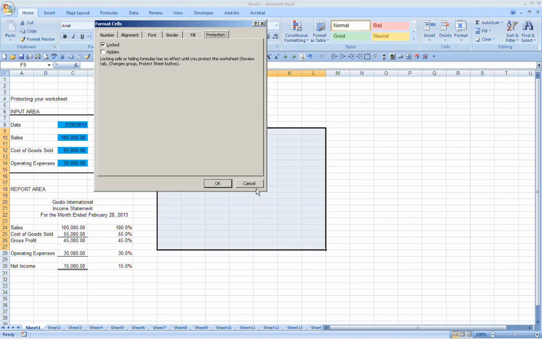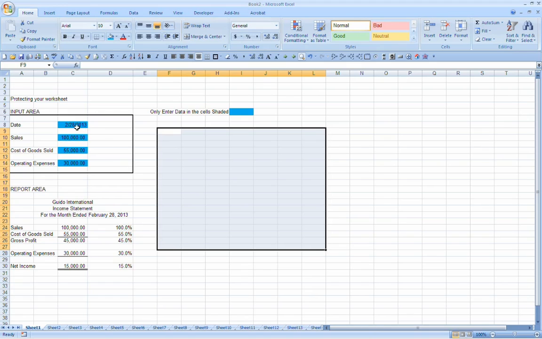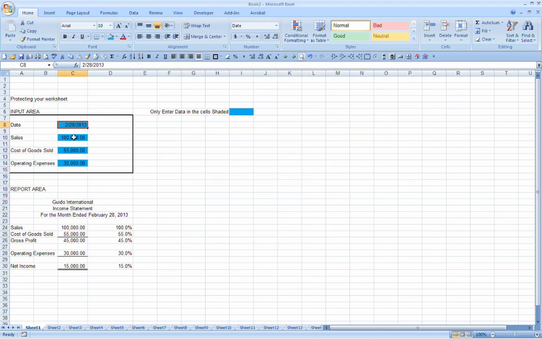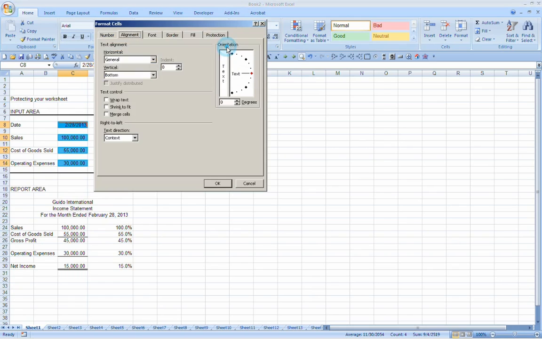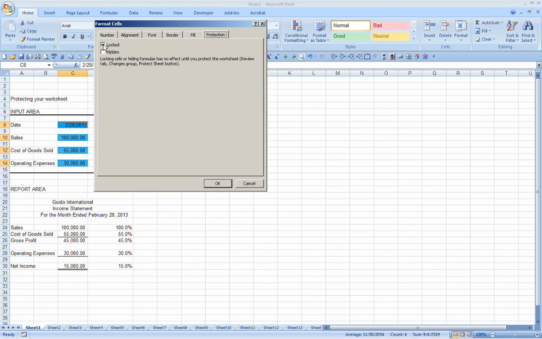So we have to go find the cells that we want to allow people to change. And I'm going to hold down the control key and select these 4 cells. I'm going to come up and pull down my format cell box, go to protection, and unlock those cells.